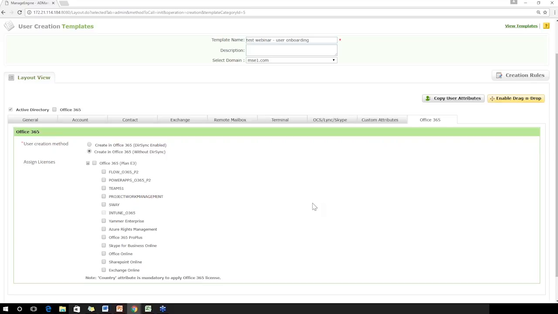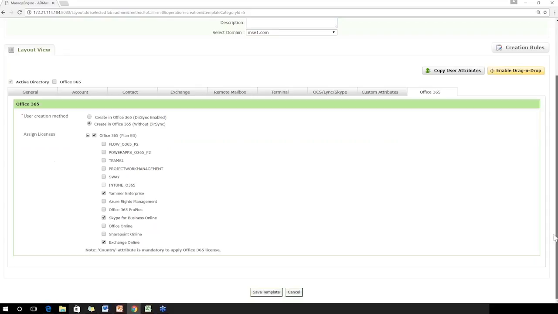This is just one pane of glass, so you can play with your on-premise Exchange, your remote mailbox, your Lync, your Office 365, and your Google Apps too. You can onboard accounts for your Google Apps too. So with that being said, you can choose create with DirSync enabled, without DirSync enabled, and you can choose the respective licensing that needs to be applied to users who get onboarded using this particular template.